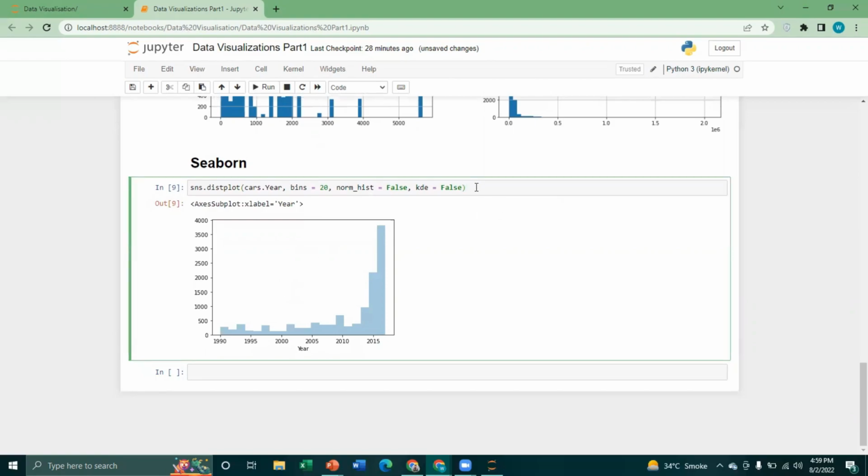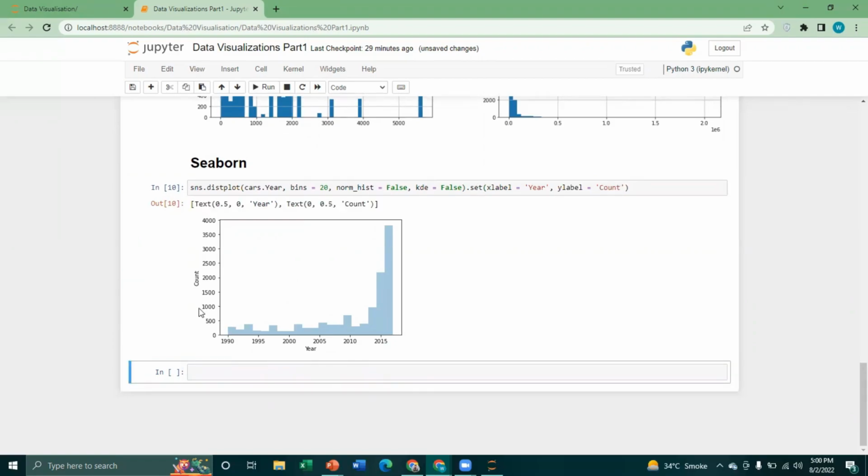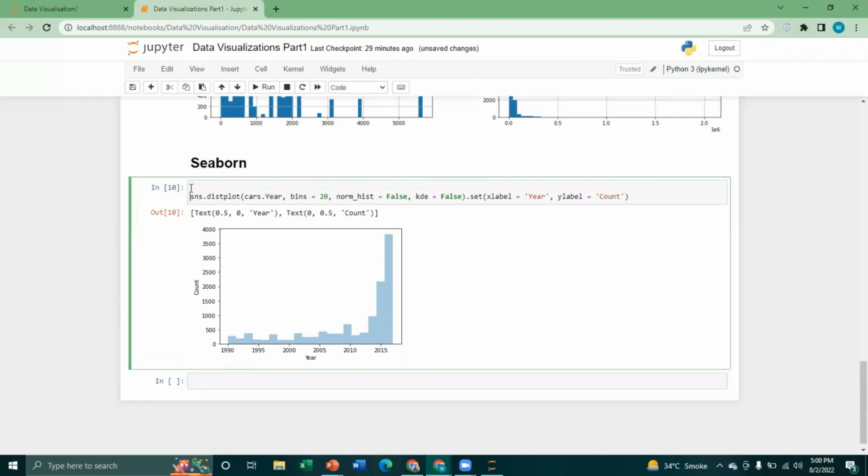Now let's do some changing. I will pause here. ylabel equals to count, label of y-axis and x-axis. We can also do some more styling. sns.set. First of all, I will say font scale equals to 1.1.